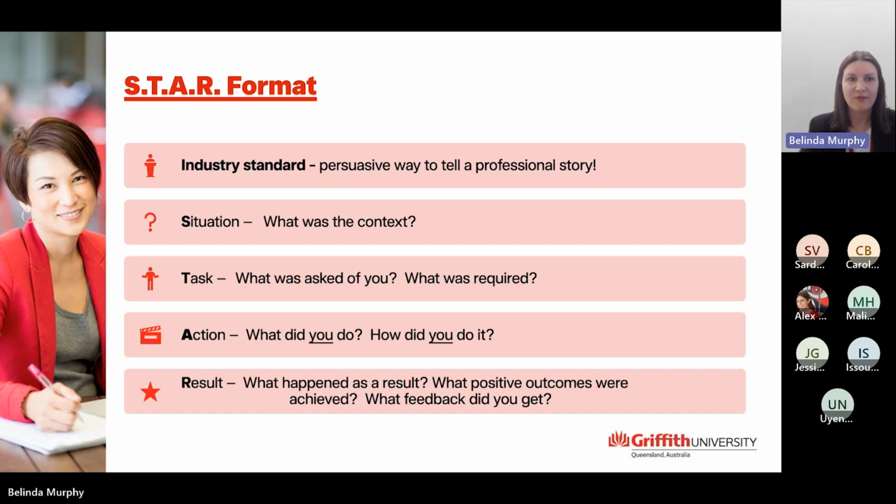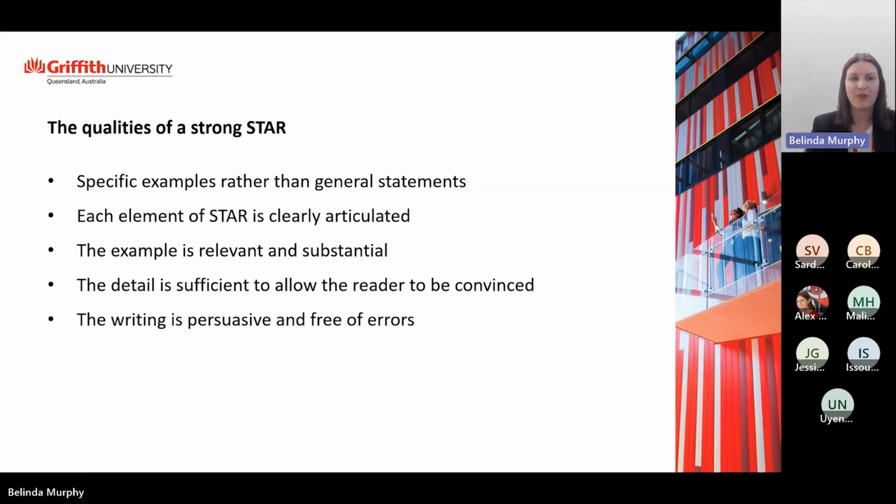So learning the STAR format is really important for both this and also interviews as well, because whenever you're asked a behavioural interview question, "tell me a time when", this is when you would go into STAR mode.